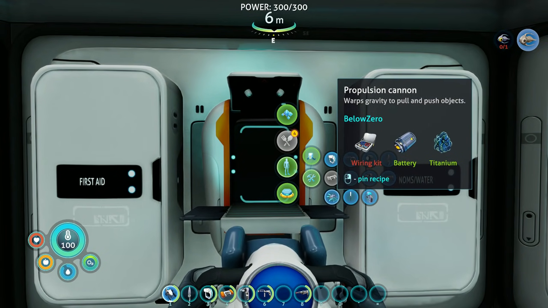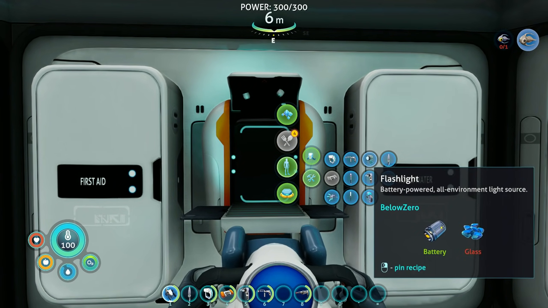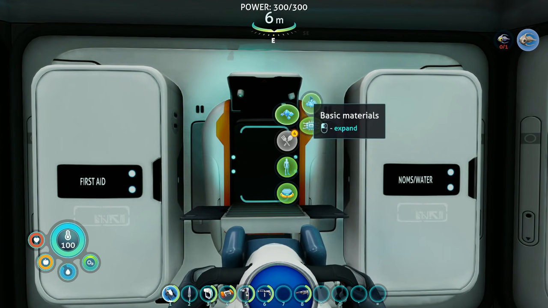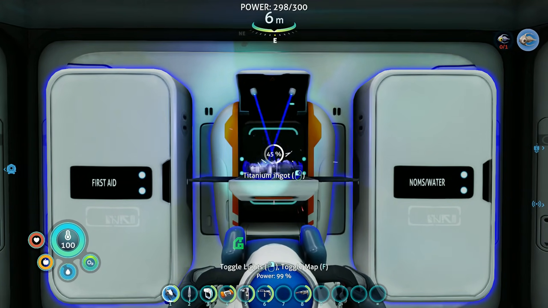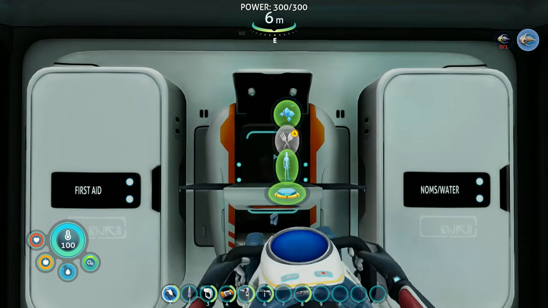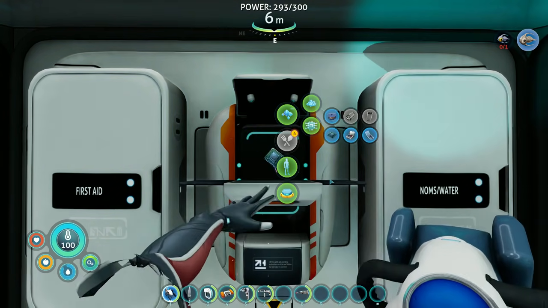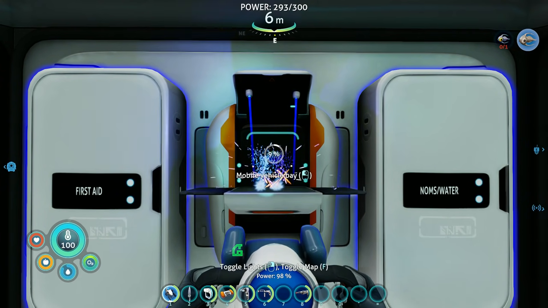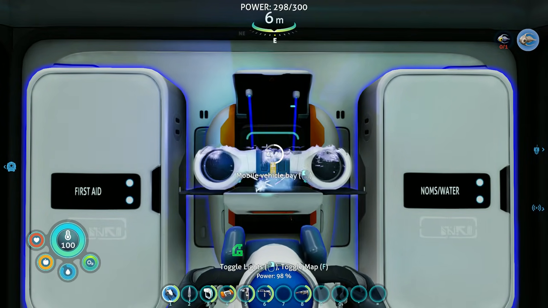Let me take a look down inside of here again. We have the propulsion cannon we can make. The mineral detector I never really use. Flashlight, not important. Mobile vehicle bay, computer chip, and titanium ingot. All right, let's make that titanium ingot. Let's see if we have the stuff and things we need to make the computer chip. I think we can. Computer chip. All right, we should be good to go now. Mobile vehicle bay. Dude, you guys, we're making it happen. Also, somewhere along the way, we pinned the recipe for a cooked peeper.